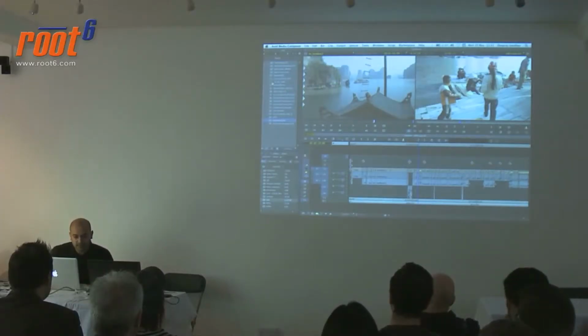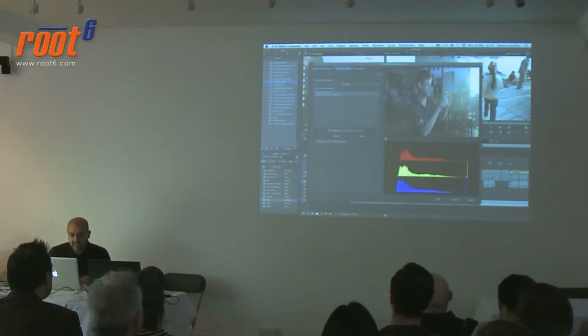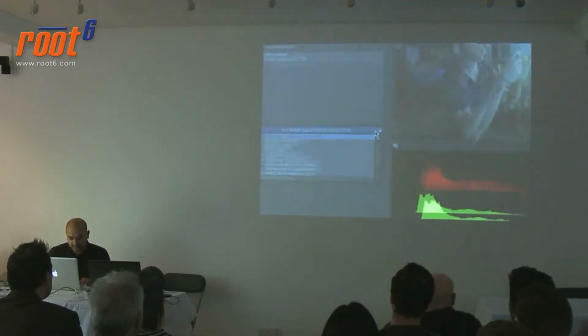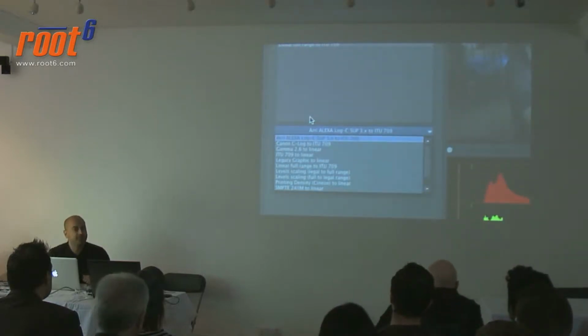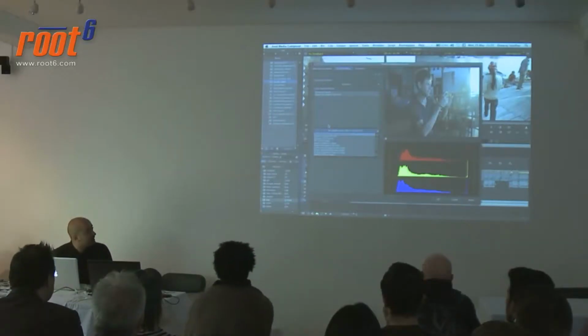So first of all, some of the new things which we implemented within the application is the ability now to add LUTs. I can just about hear a cheer somewhere. So Media Composer now will take, these are bespoke LUTs within the application itself, mainly because obviously we saw a huge uptake in the ARRI camera, which kind of pushed the technology for this as well. So you can take your sources, so these would be AMA-based sources, you can bring them into Media Composer, you can select one source or multiple sources, and you can add, at the moment, these are the default LUTs appearing in Media Composer as well.